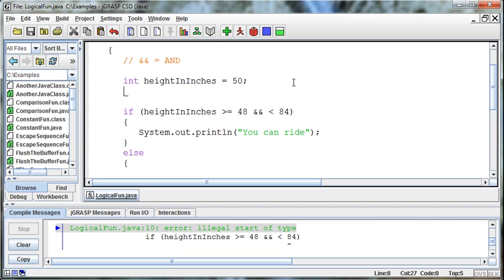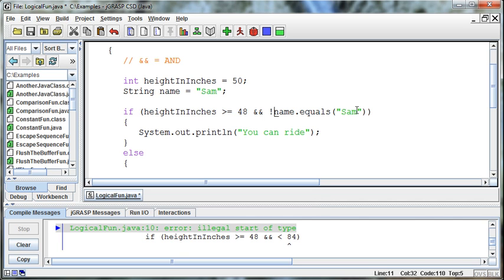We could have another variable, string name equals Sam, and we say if the height in inches is greater than or equal to 48 and the name equals Sam, then you can ride. Or maybe it's a situation where you don't want Sam to ride, so it's a not situation.